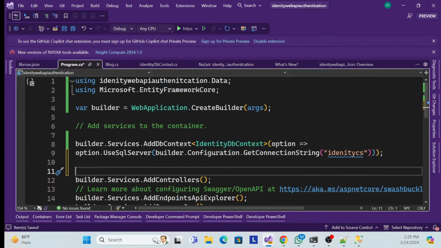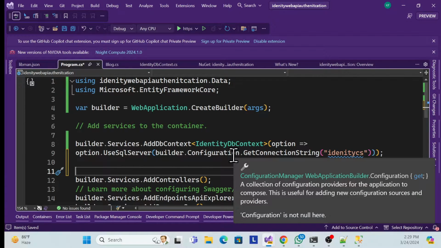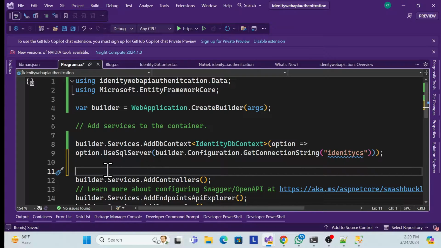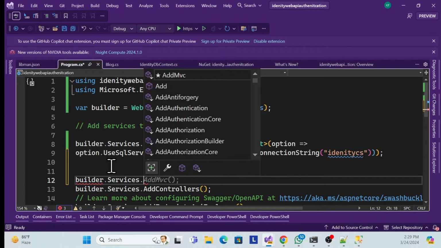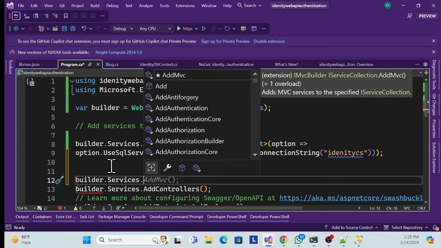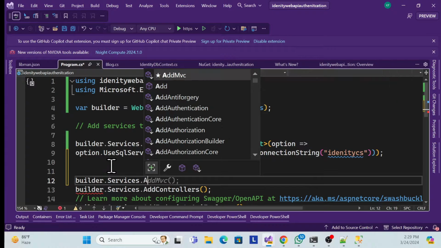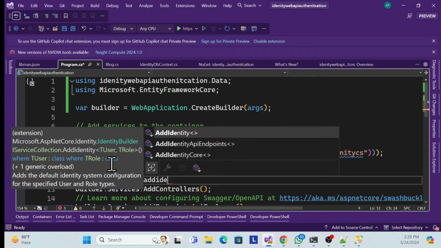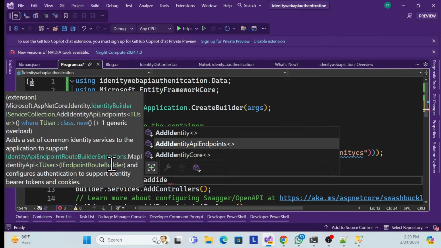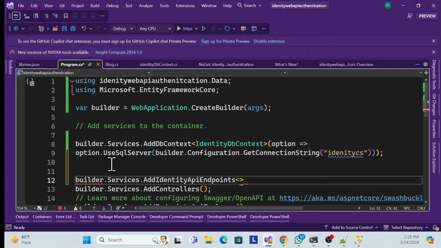What is the next step? The next step would be whatever our Identity Server, that we have to configure. How can we configure that? After that, again builder.Services, here I have to add some additional configuration. So AddIdentity. See this one, AddIdentityApiEndpoints, right? This AddIdentityApiEndpoints actually adds our identity user.